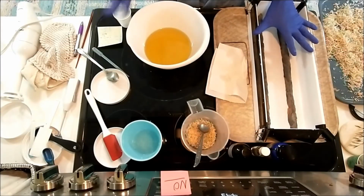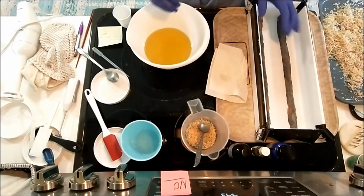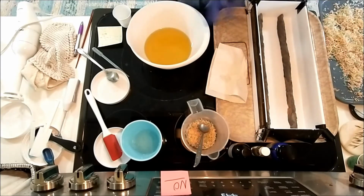There's a lot going on with this soap today, and I have stuff spread out because I've got lots of different layers with this one. My plan is to make an apple orchard type soap, and I have different layers and different techniques that I'm going to be adding. So I think I have everything all set out.